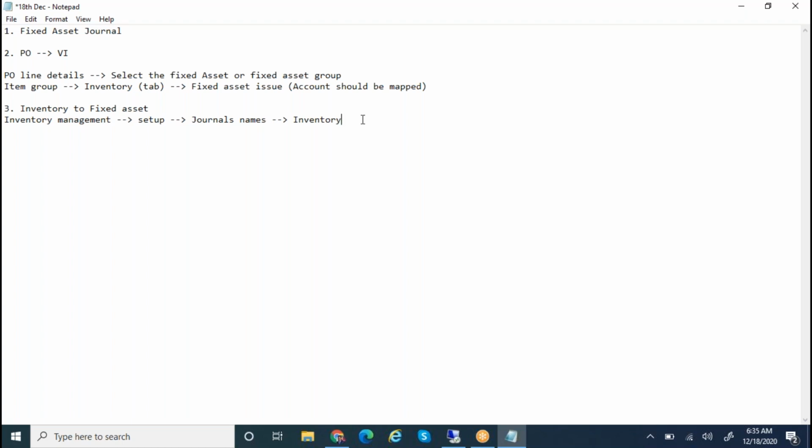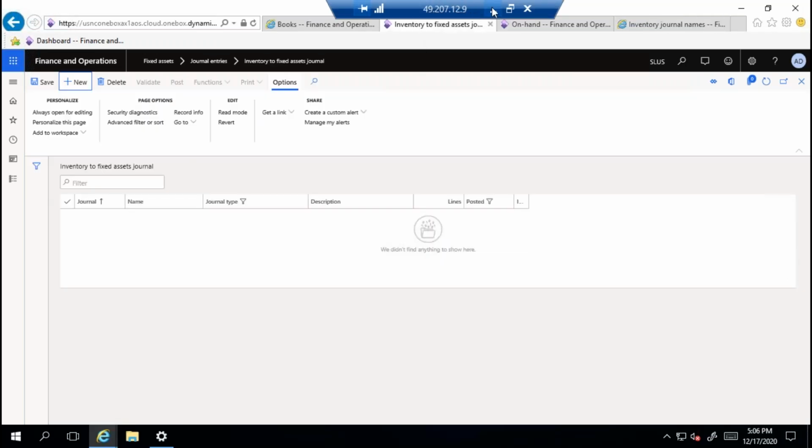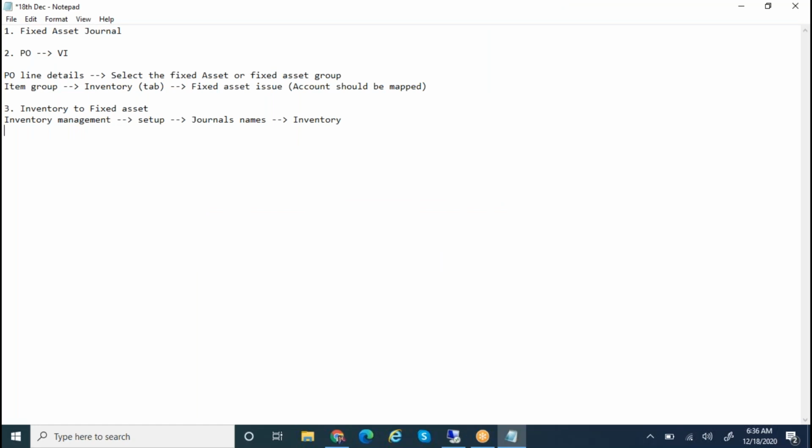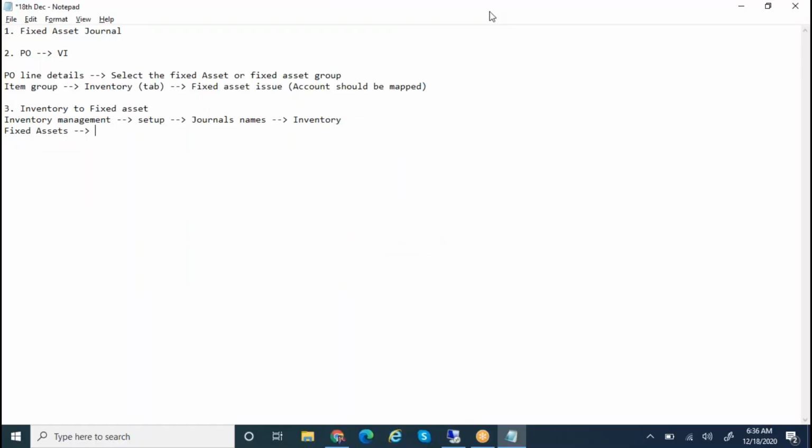From here you need to define one journal name. Then you can do from the normal inventory to fixed assets. So this is journal name creation. After that, fixed assets journal entries inventory to fixed assets journal.